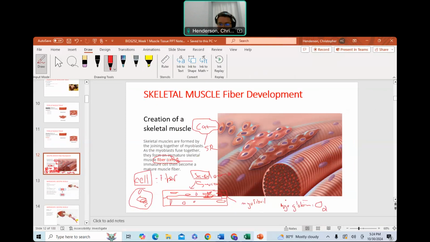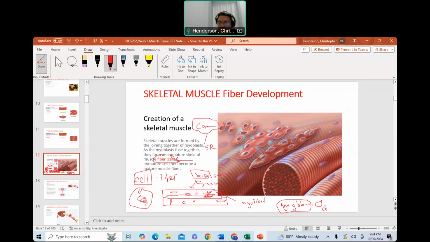It's also what gives our muscles their red color. That comes from the myoglobin being bound to oxygen. That's why red meat is red, because of the myoglobin. It's the reason your blood is red, because the oxygen is bound to hemoglobin. So myoglobin we're going to find in red meat, and it's going to have oxygen, which will become important later.